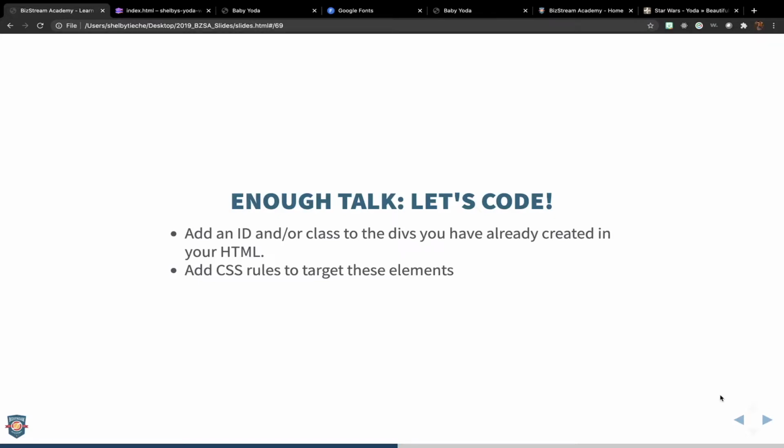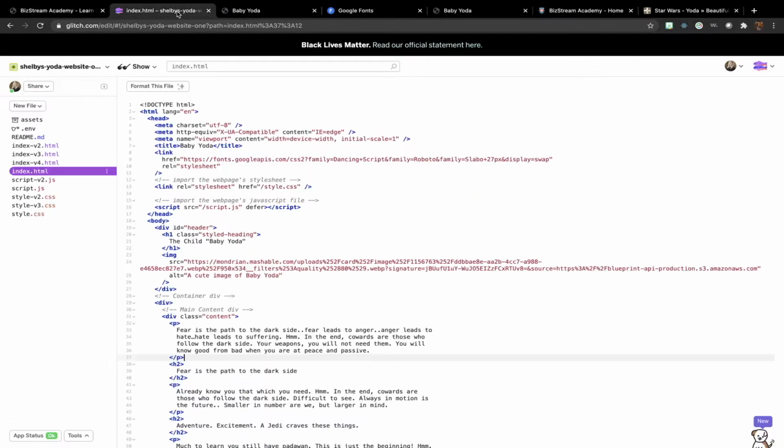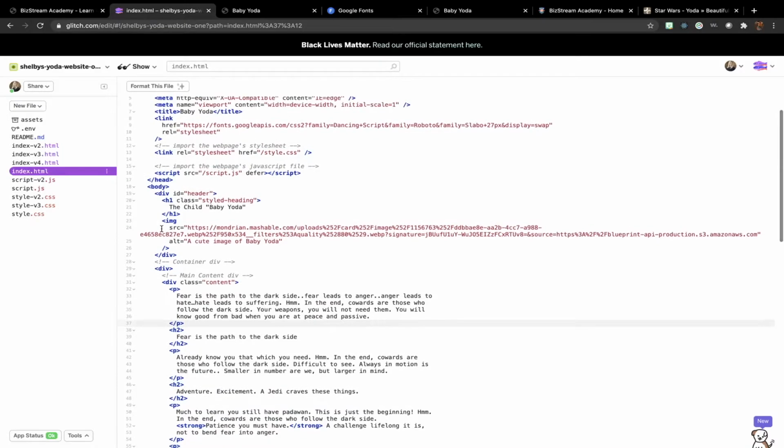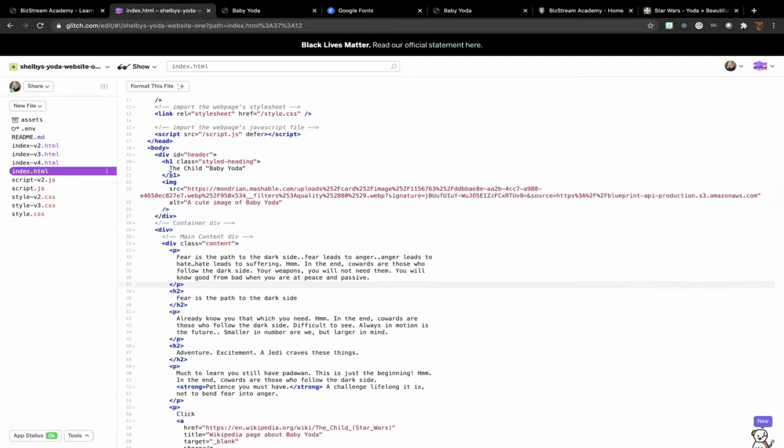In the last video, we went over a few selectors and how we can start targeting things in your HTML with CSS by using what are called IDs and classes. Let's do a quick recap of that. And I wanted to show you some examples of what I added to my site of working class and ID attributes. In my HTML, I added a few things in here.